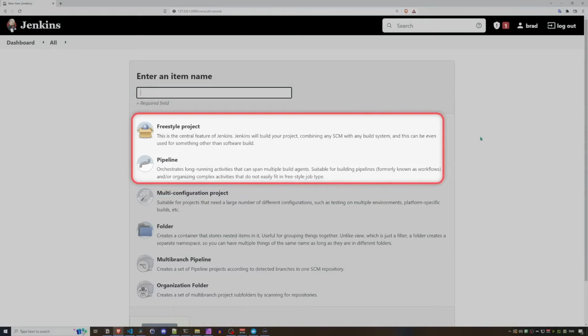Pipelines are the more advanced style where you use Groovy script. We're going to be getting into that later on in the video, but Freestyle projects are also pretty popular, and they're a great way to start learning Jenkins. And if you're administrating Jenkins servers on the job, doing any type of consulting, you're going to run into Freestyle projects, so it's something you want to learn.